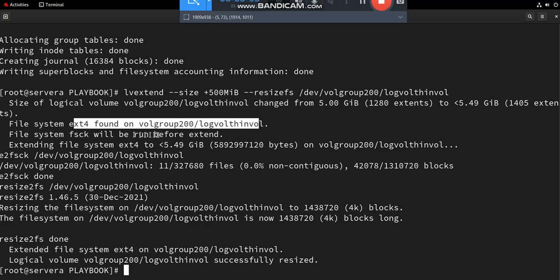File system fsck will be run before extending file system ext4 to 5.49 GiB on /dev/vg200/lv_thinvol. e2fsck /dev/vg200/lv_thinvol.